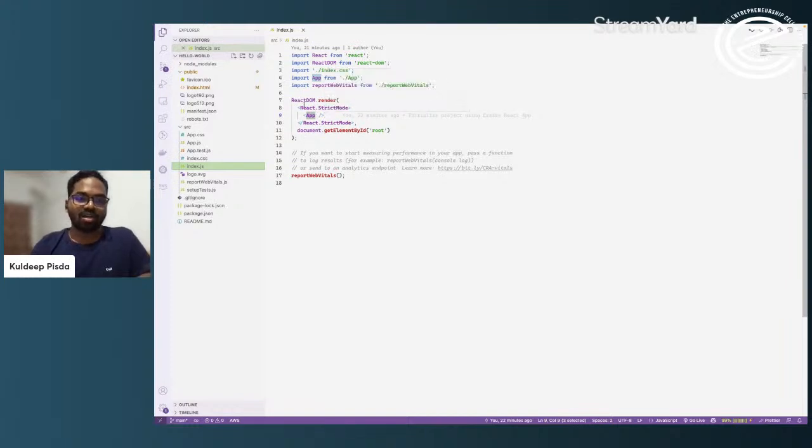Okay, so now again, see this thing, React.StrictMode. This is one thing that we are using. Yesterday in the session, I was talking about strict mode in JavaScript. If we run something in strict mode, then it will block certain things. If we don't run things in strict mode, it will allow a few vulnerabilities, or some things that might cause security issues. But if you run those things in strict mode, it will block them.